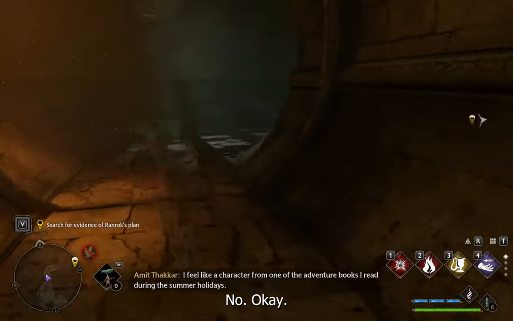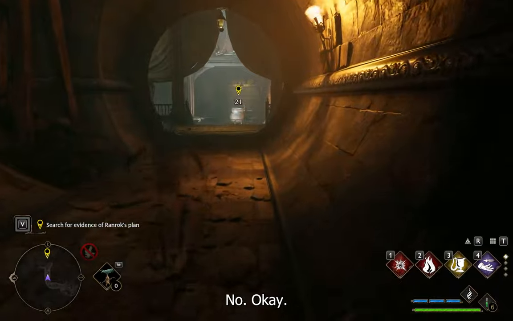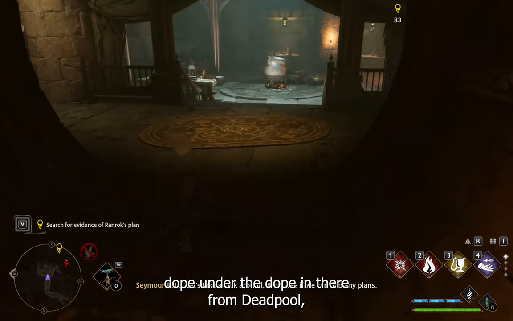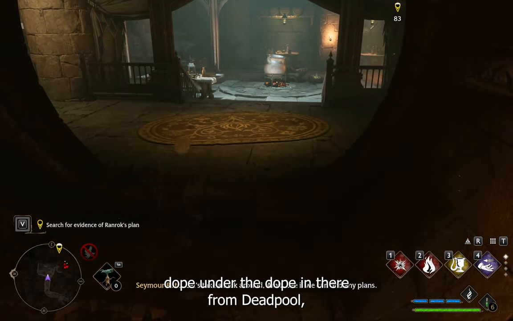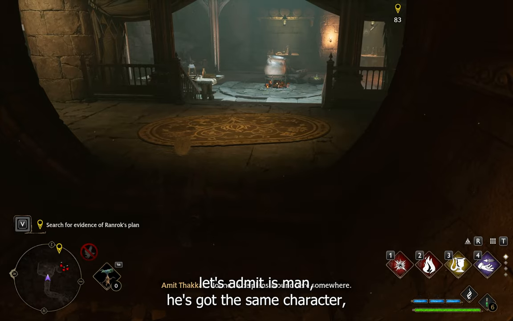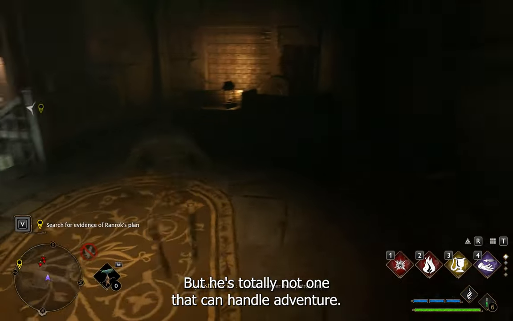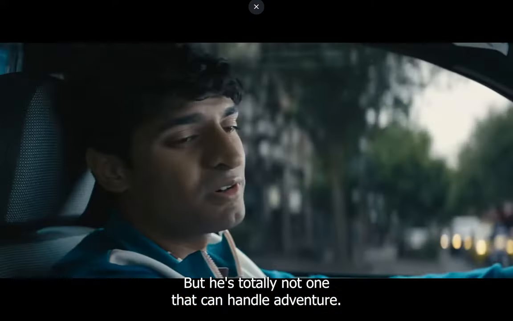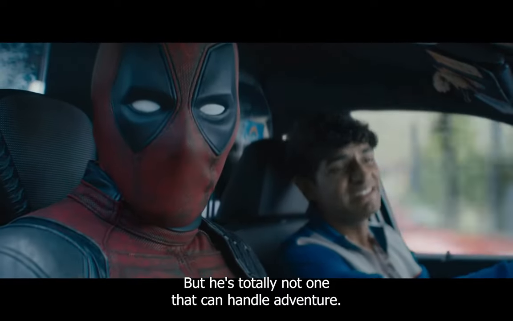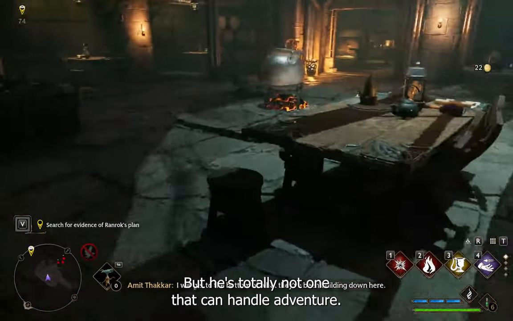I feel like a character from one of the adventure books I read during the summer holidays. Dopinder. Dopinder from Deadpool. That's who Amit is, man. He's got the same character. Same comments. He's seeking adventure, but he's totally not one that can handle adventure. I want to become a contract killer. I'm sorry. What did you say? Oh, pull a picture of me, a 10-year-old Kirsten Dunst. I will get to the bottom of what they've been building down here.